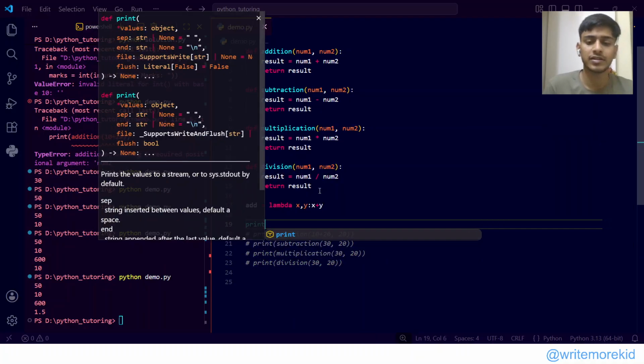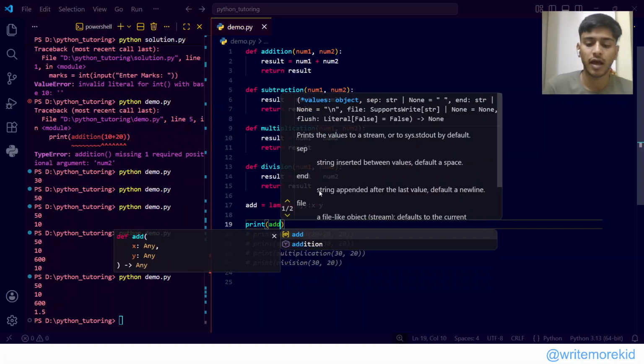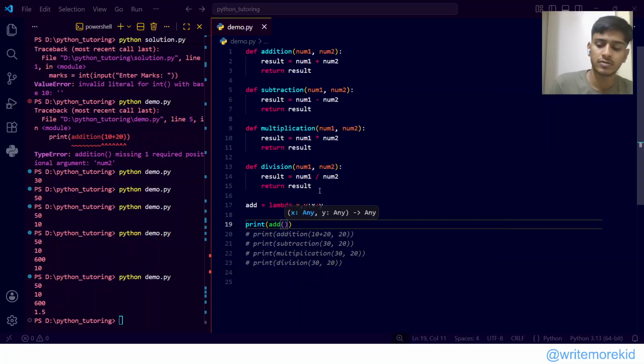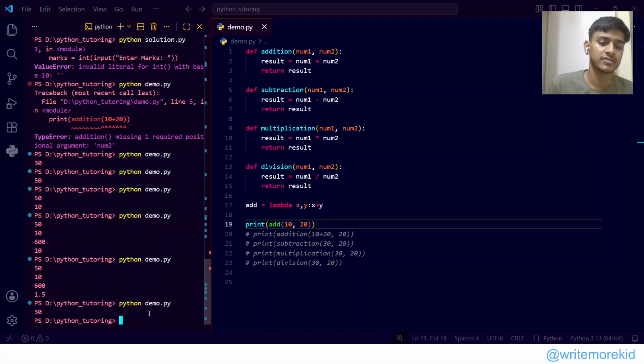So print add 10 comma 20. If we run this, you will receive 30 as output. Voila, we did this.